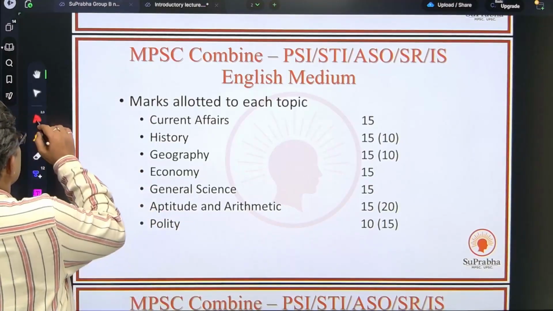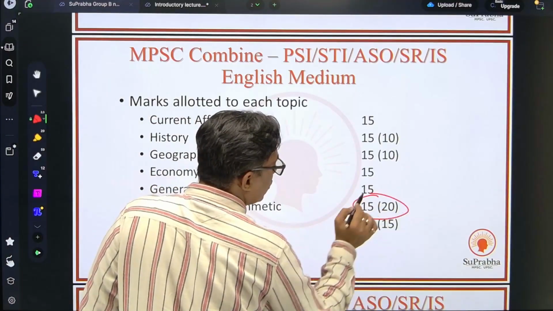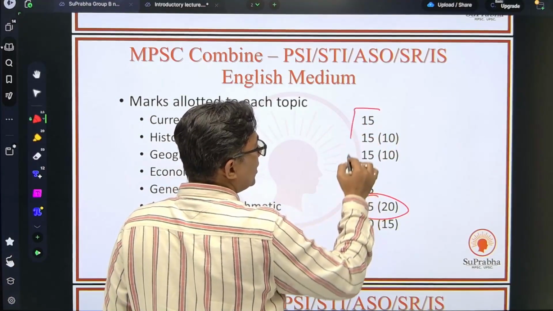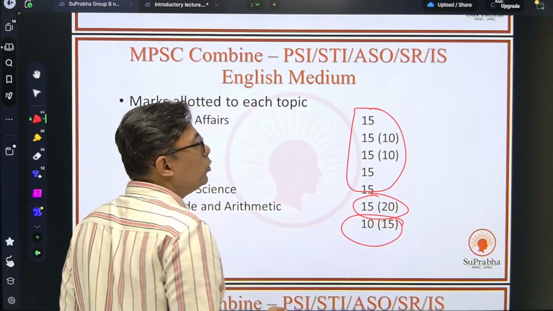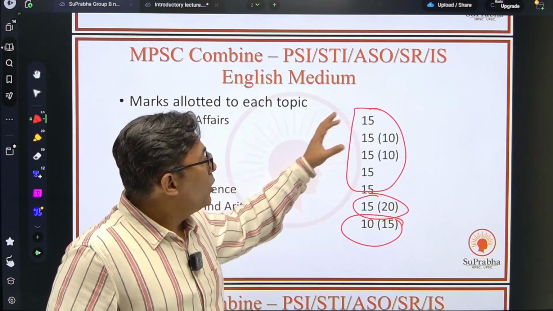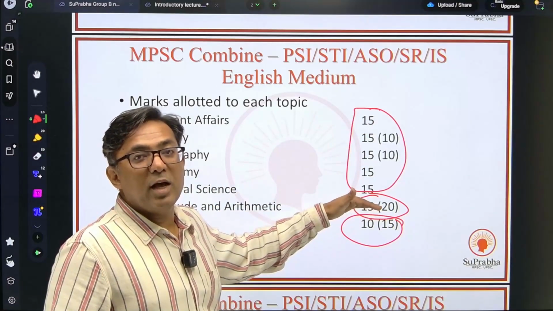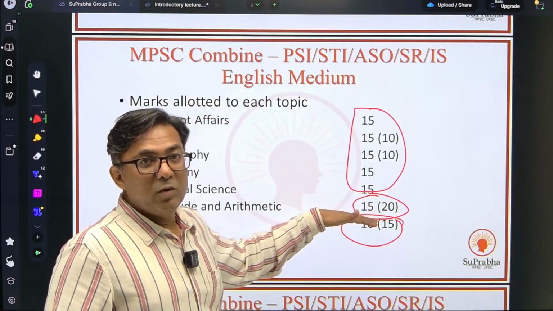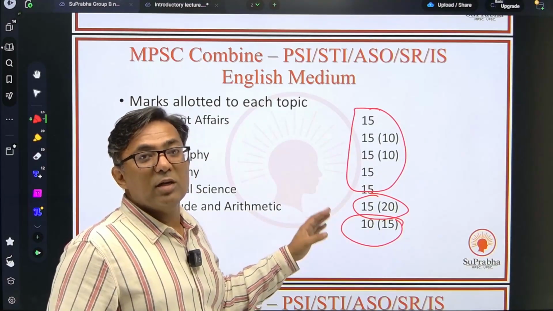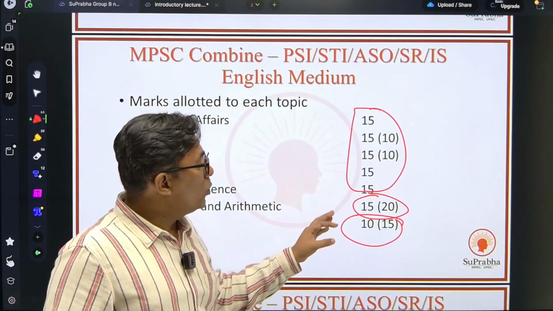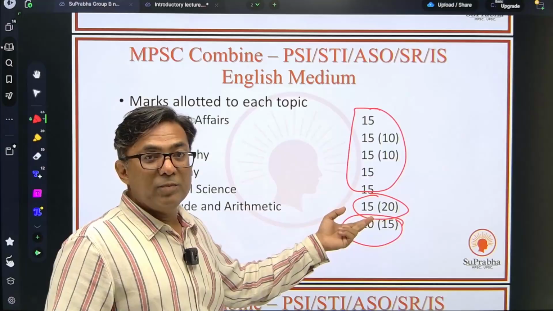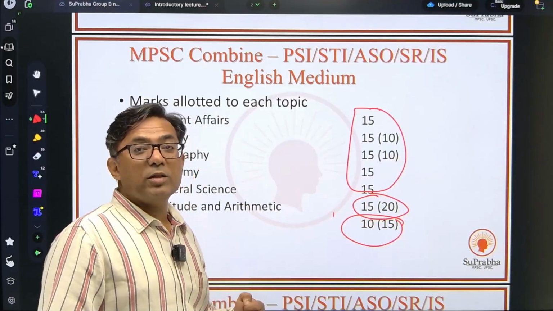Now one thing over here is that if they are going to ask 15 to 20 questions on aptitude and you have to solve the paper in 1 hour, it means that the rest of the sections you'll have to attempt in a very fast and accurate manner. Only when you save time over here you can allot that time for thinking in aptitude, because for aptitude you are going to solve sums. Okay, so it is advised that these 6 topics you deal with in a very fast and accurate manner, so that the time you save is utilized, because obviously in aptitude and arithmetic you'll have to think over there. You'll have to solve the questions and then you'll have to tick mark the right answer.